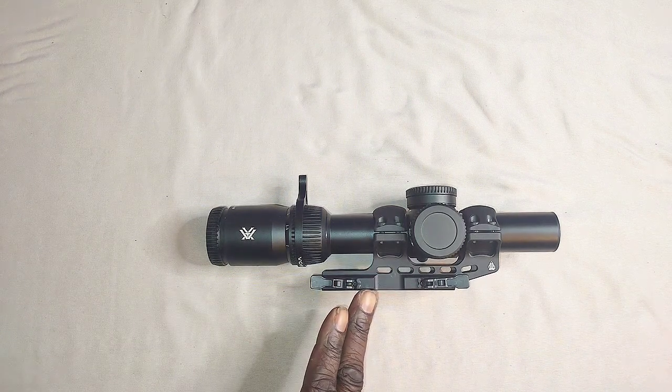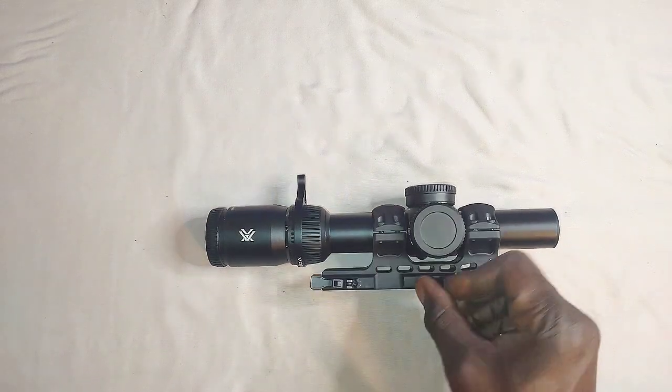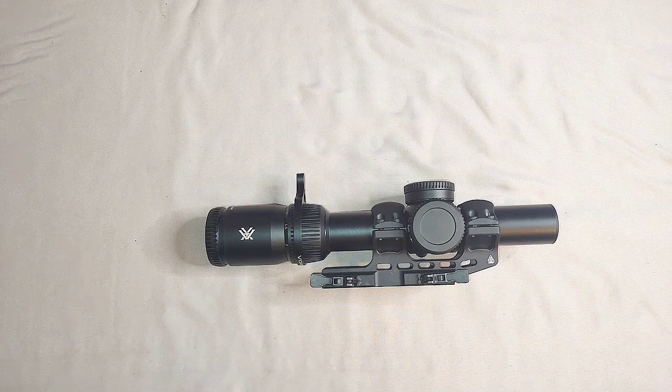This is quick release. With a quick release mount, you can't get it all the way down tight. It's got to be that perfect sweet spot where it's tight, but not too tight for it to not be able to close over and clamp. I found that spot. So it's not me not having that scope mount tight enough, because trust me, I have a tendency to over tighten stuff. I like the stuff to be locked down, solid, ready to go. Do not buy this UTG scope mount.